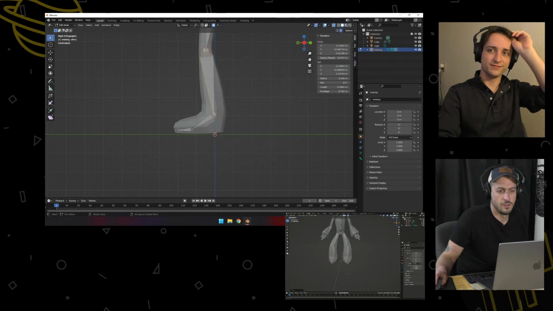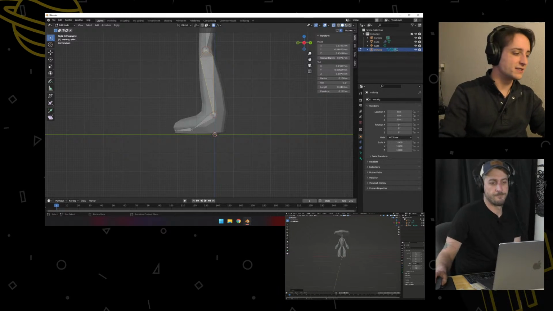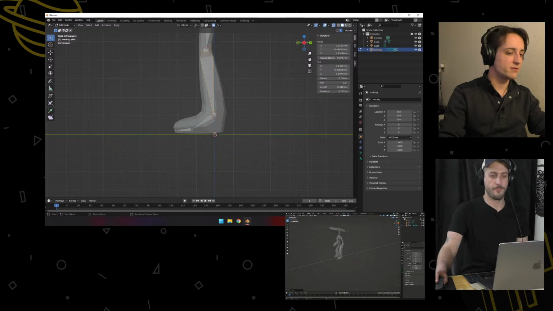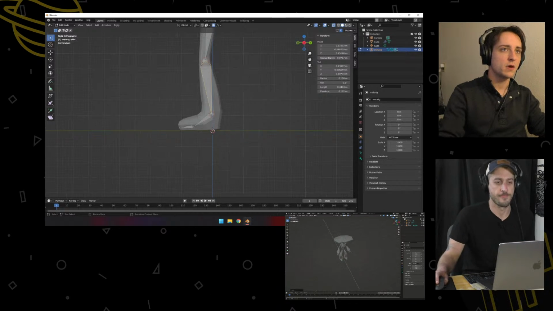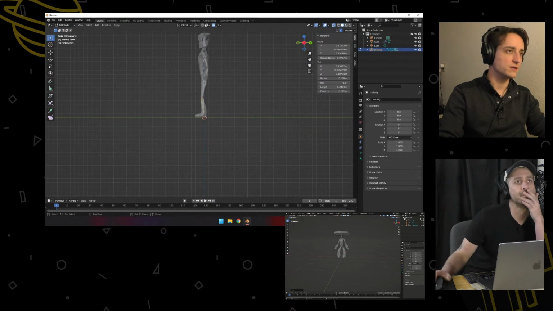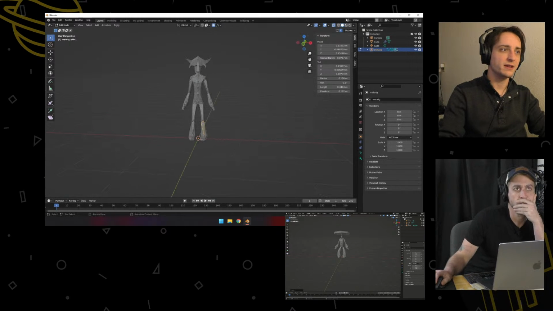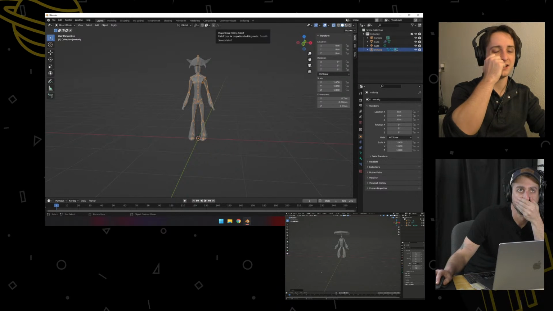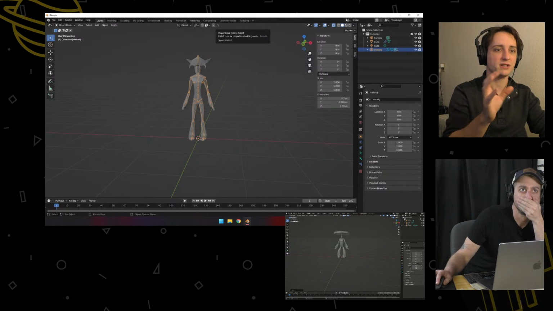Okay, so once you've got it where you like it, what we can do now is generate the actual rig that we'll use. This meta rig is sort of like a template for a more advanced rig. So we're positioning it to tell it where to generate the control points.